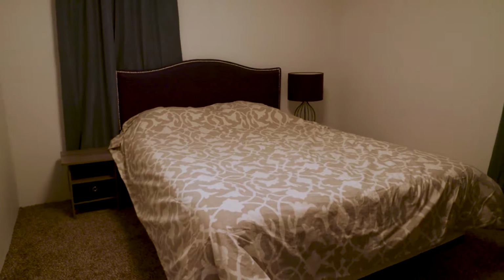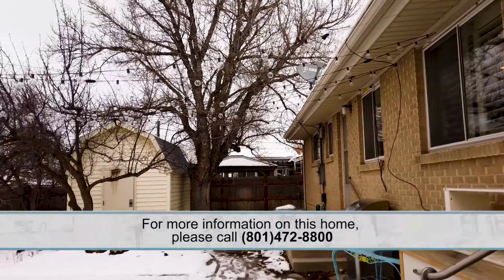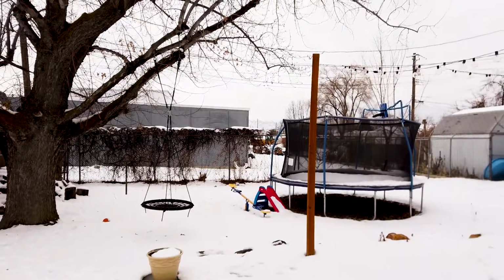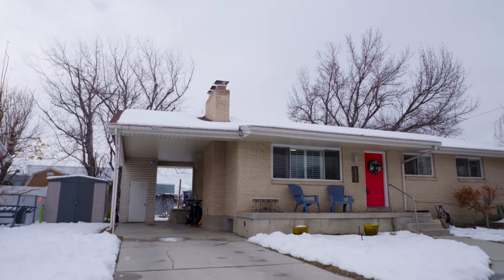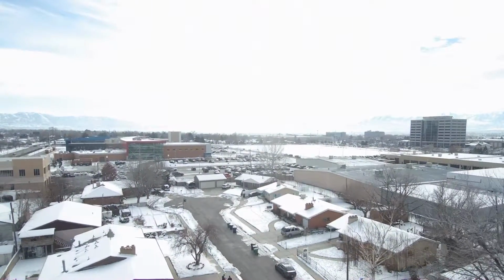Labor doesn't go down, materials don't go down, and so these are always popular. They're always a good purchase because they might depreciate a little bit, possibly, maybe not, but they'll always come back and they're always strong, especially cul-de-sacs, nice locations, as you can see on this one. And so there you go. Sandy never goes out of style. East Sandy, Rambler, cul-de-sac, it's a winning combination.